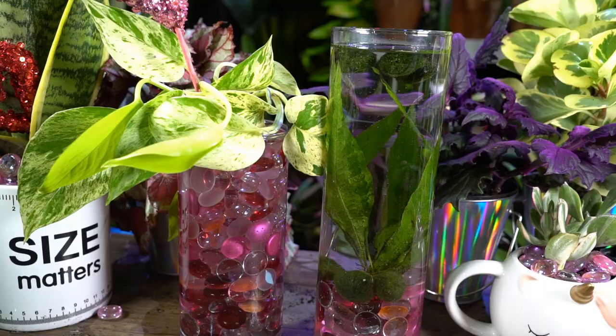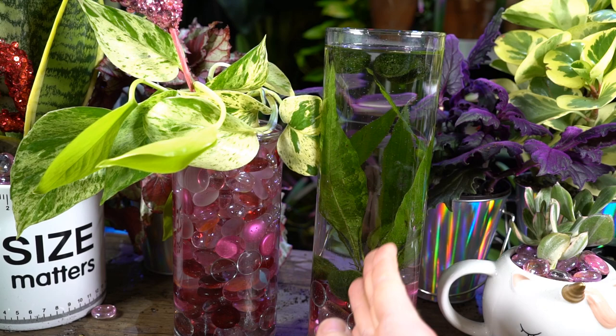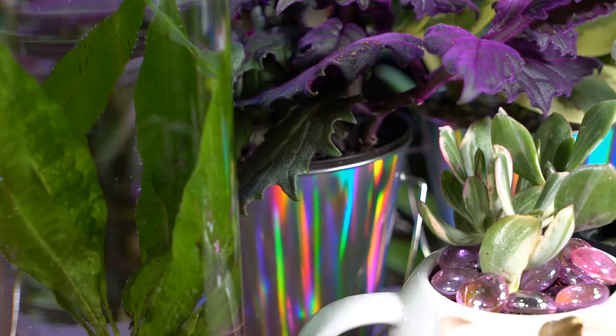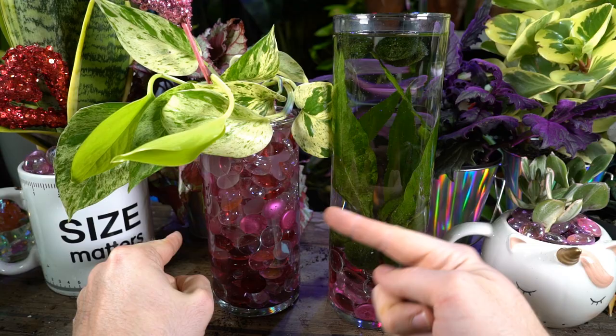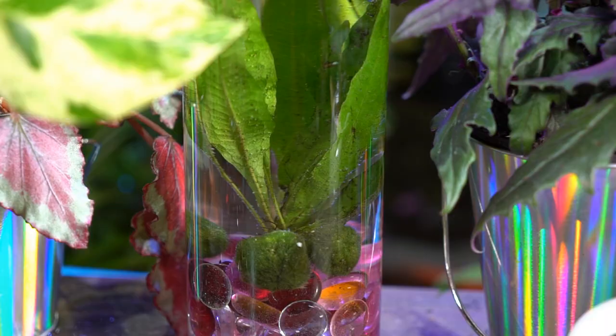Overall, I actually think these two out of everything, these are my favorite, and they were very, very cheap to do. I mean, that holo though, oh my gosh, so pretty. But as far as things to have around the house, I think these look the best. Obviously, probably not that one. Okay, that's gonna do it.